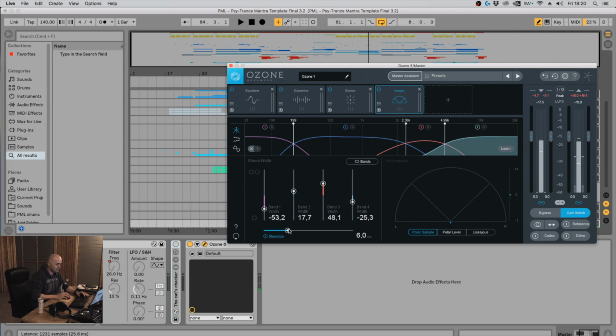Now we click on the stereoize knob once we've set each band individually, and this is where it gets cool. This is where you don't look at the meter anymore, and you just use your ears. I stare at a wood cabin, you might stare somewhere else. You stare and you just kind of move this knob to the right.